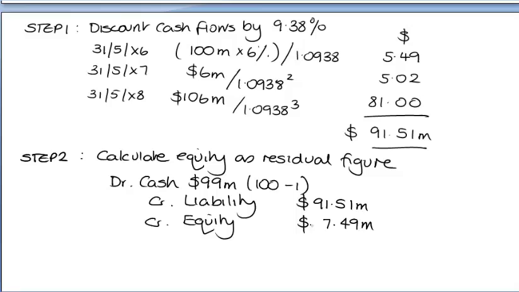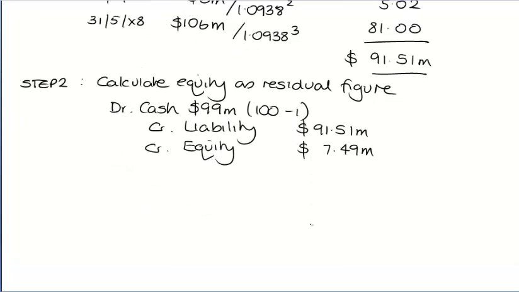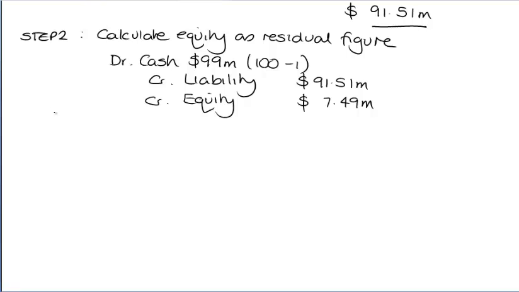Okay? And those figures are almost identical to what you've seen in the BPP textbook, but this just cuts out one of the steps. This is actually a more efficient method. The only difference between my approach and the BPP one is a couple of rounding differences, so the actual numbers are identical.